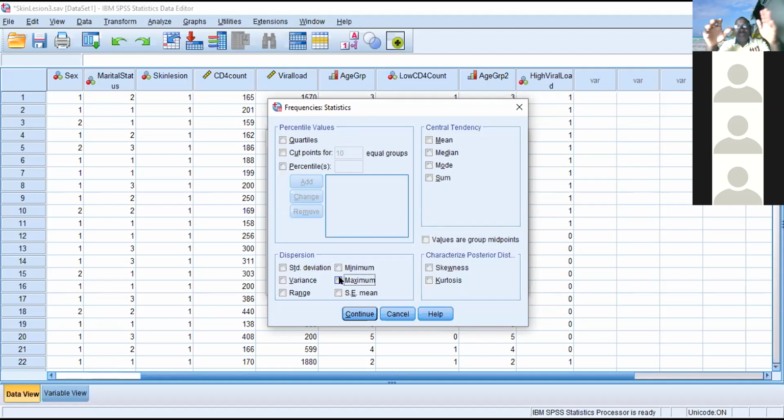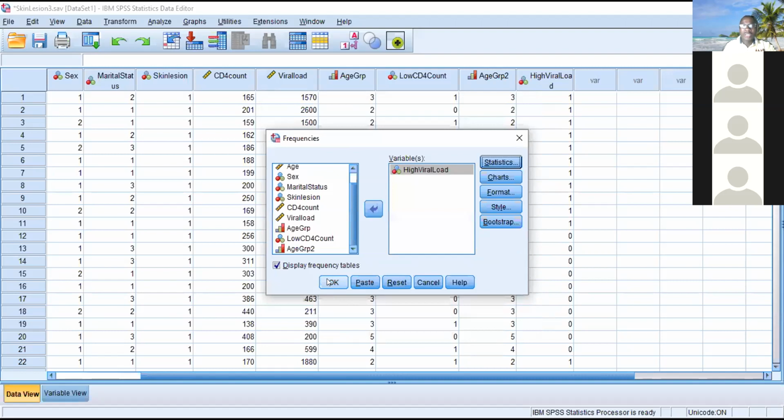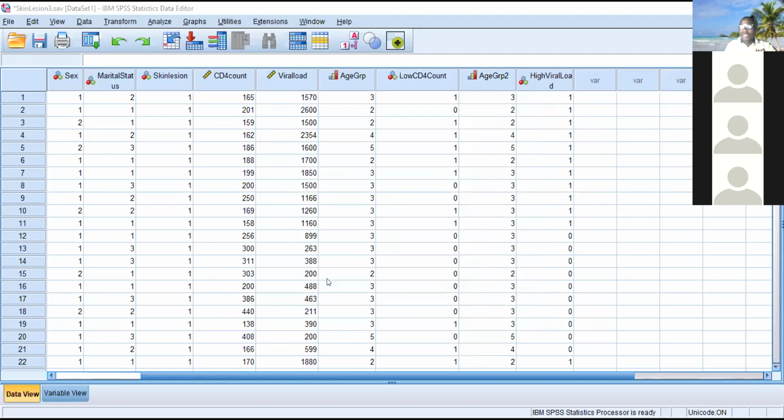You want mean, mode and median for this viral load now. You will then just do mean for 0 and 1. They will give you maybe 0.1 or 0.something. So you don't need that one. That one is not applicable here. So you have to go and check it. Whatever procedure you did last in SPSS, when you go back to that function, it will still retain it unless you remove it. When you say continue, that's it. Okay. So can you see? Okay, let me share the output.